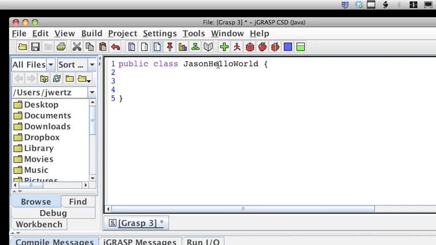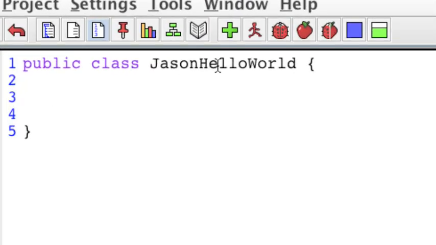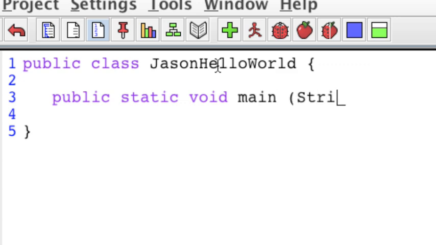Next thing I'm going to do is indent. And I'm going to go ahead and write some stuff, and I'm not going to explain it. In fact, I'm not going to explain it for a couple of weeks. You're just going to learn to type the line that I'm typing on line 3 and enjoy it. And in fact, you know what? Before I get typing too much more, I'm going to blow this up so you can't miss it. All right. Public static void main string bracket args.